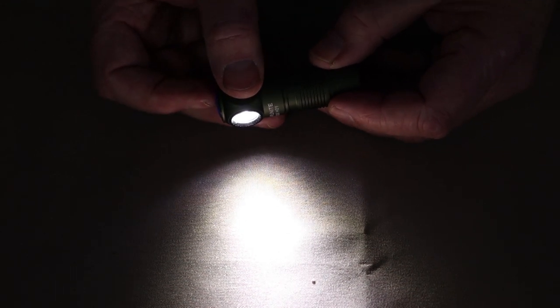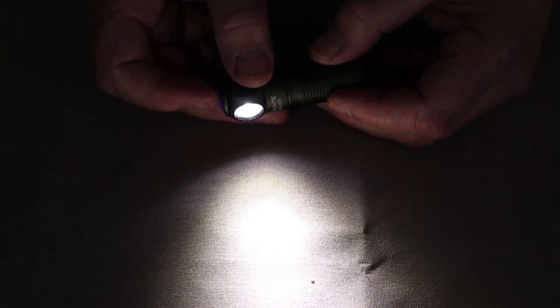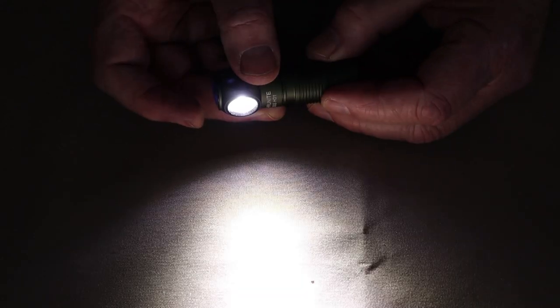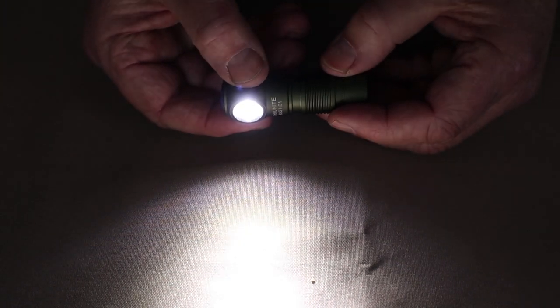But we can do one better, and that is to take it up to turbo. And like the other ThruNite flashlights, to activate turbo, it doesn't matter if it's off or in any of the original low, medium, high modes. Double click, and I come up to quite a high 687 lumens.